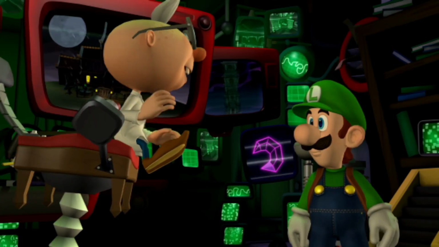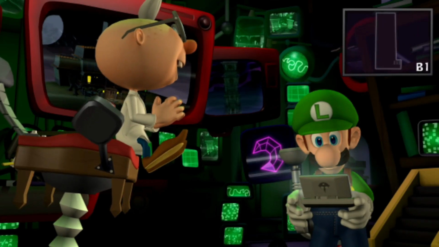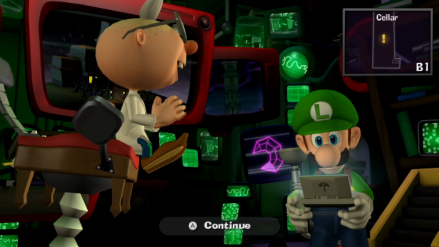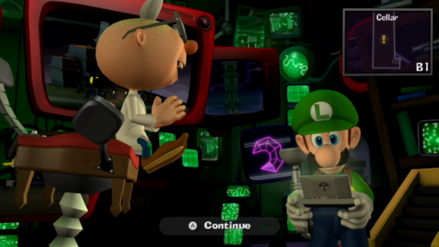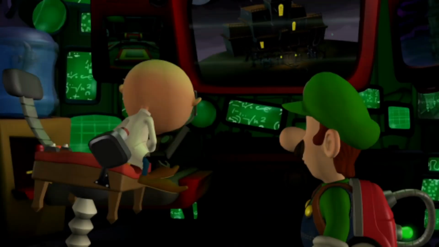Alright, Professor, you go take your time. So let's pull up the DS and see where this next location is. It's at the bottom floor, of course, the basement floor. So it's at basement 1. That's the cellar where we're going.